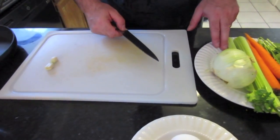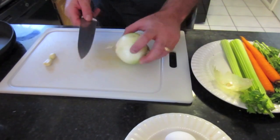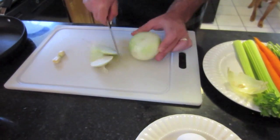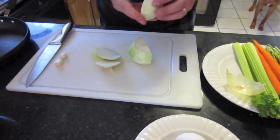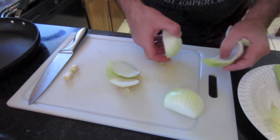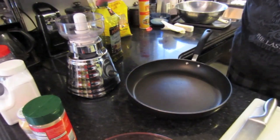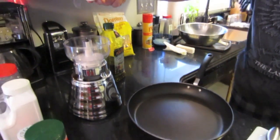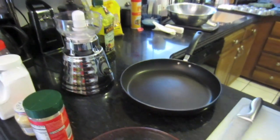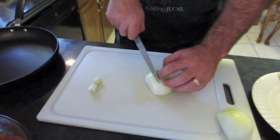Okay, now we're going to do the vegetables, but we're going to pre-cook them before we put them in the meatloaf. So I'm going to take the onion, and we could chop these up very fine, but since I'm going to put the carrot and celery in and I want to cut them very fine, I got out our food processor. If you have a food processor at home, it's just like the blender with this type of top, the cutting blade. If you have one of these at home, this is a perfect opportunity to use it. If you don't, then you would just mince it, and it takes a little bit longer.